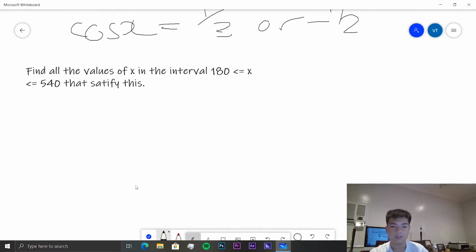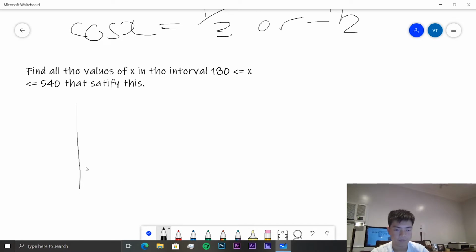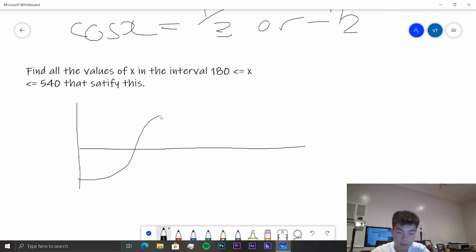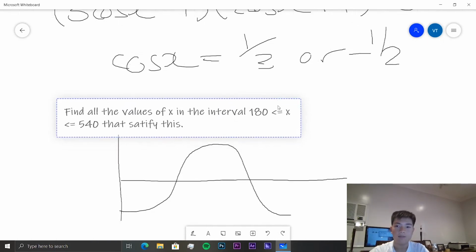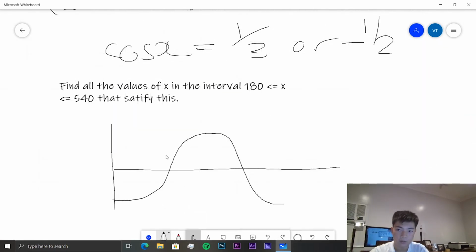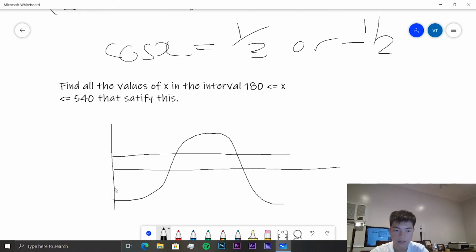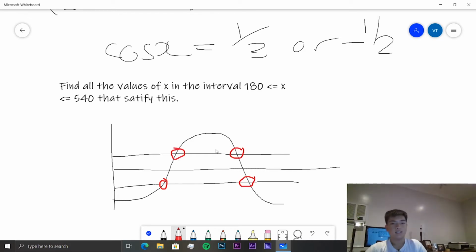So if we were to plot this on a graph, at 180 degrees, cosine is negative 1, so our interval is here, here, here. And then at 540 degrees, our interval is also negative 1. So it's everything in this interval. And we need to find the values for where cosine x is 1/3 or negative 1/2. So it's 1/3 around there, and it's 1/2 around here. So we'll find these values. We've located that there are 4 possible values of x. So if you punch it into a calculator, cosine inverse of 1/3.